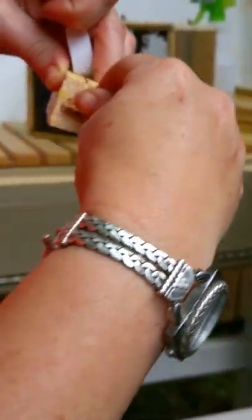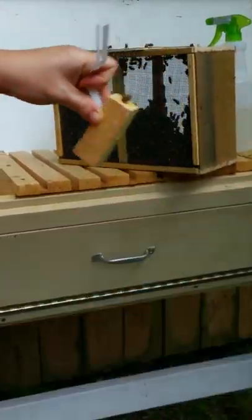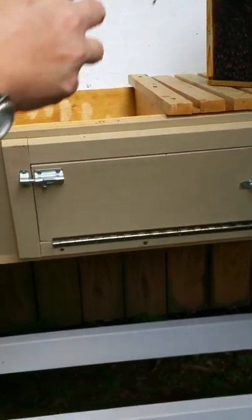I feel bees buzzing at my... That's okay. There's this little cork in here that keeps the bees away from the queen, and I have to... Whoa, you're not showing me anything. There's this cork that keeps the bees away from the queen. There we go. Oh, Mason, you just stepped in her line of fire. So I'll do this. So now they can get her. I just saw her. No, that wasn't her. Now they can chew through to her.